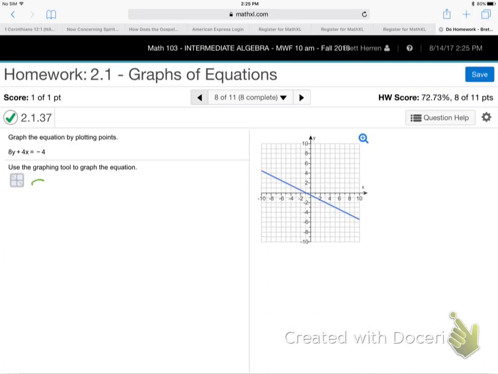All right, so let's try this one. So 8y plus 4x is negative 4. Same thing, get y alone. Ooh, can we bypass a lot of things first, or do we have to move it to the other side? Think about dividing 2 by 4? Yeah, that's a great idea. Do that. I won't show it that way, but that's a better way. I just don't want to confuse people with different methods, but you're seeing that do it.